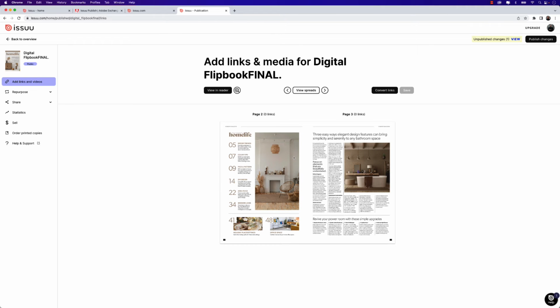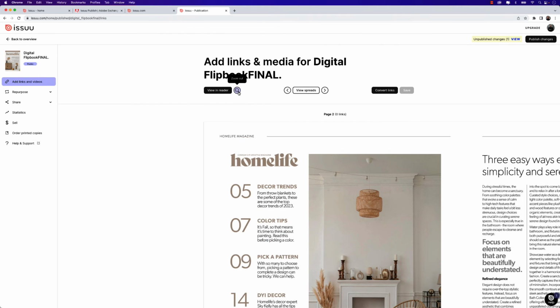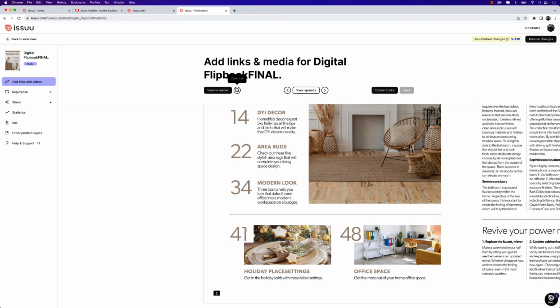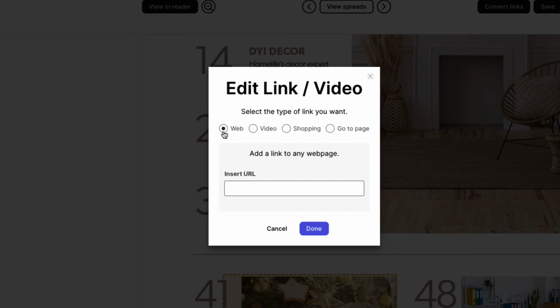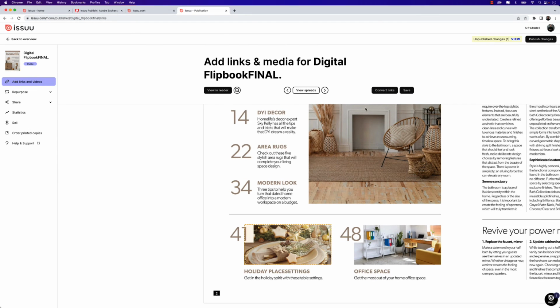Now on my index page, I want to add another link to take viewers to a URL or web link. And I want to add that down below on the place setting image. I'm going to zoom in. There is a zoom in option here, and then I'm just going to scroll down just so I could see the bounding box here. And again, I have my crosshair cursor, and I'm just going to click and drag. It doesn't have to be perfect. And then just release. And in this case, we want to choose web, which it's already set to as a default. And I have a link here that I'm going to paste in, a link to a blog about place settings. So once you've pasted that in there, just click Done and then Save. And you can see that that link has been set as well.